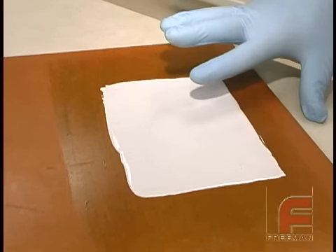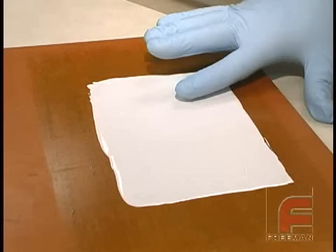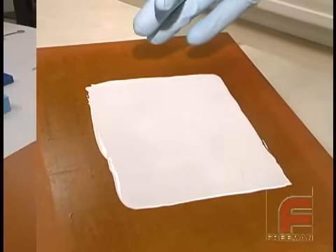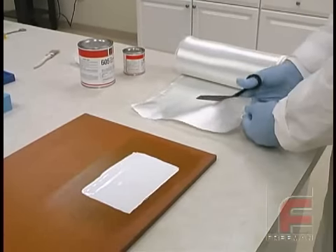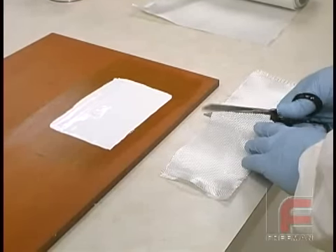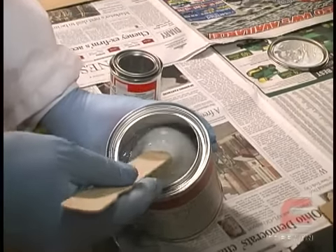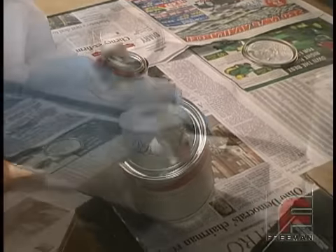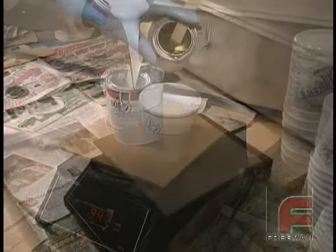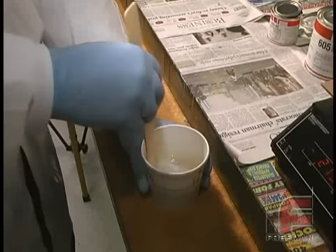Earlier, we had tested the material and found the epoxy to still be too tacky. Notice the material coming off the part and onto the glove. Before applying the laminating resin, we cut our fiberglass cloth to the correct width and length using standard scissors. We also need to mix our laminating resin. Since this is an uneven ratio material, we followed that procedure. For more information, please refer to our other videos on weighing and mixing materials.